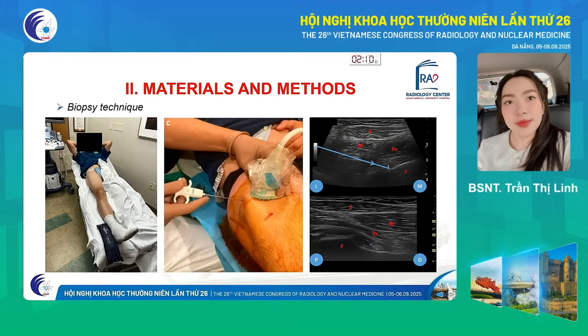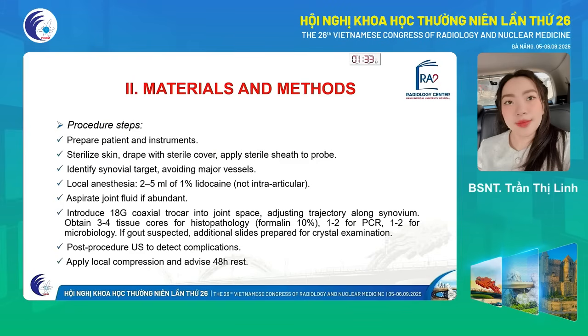And we can see the position: patient supine, hip neutral or slight external rotation, knee extended, needle approach from lateral to medial, just posterior to the sartorius muscle, directed toward the head-neck junction of the femur, and the equipment: sterile environment, the convex and linear probe. Biopsies were performed by radiologists with 7 to 10 years of ultrasound-guided interventional experience. The procedure was conducted step by step.